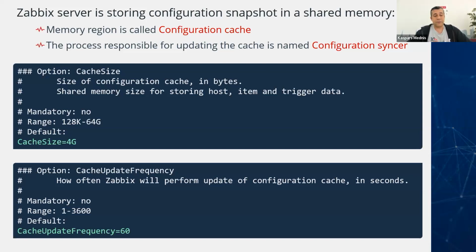The cache update frequency in Zabbix 6 by default is 1 minute, which may not seem like much, but if you are testing something, if you are developing something, or if you just want to get your result, this 1 minute can be a very long time. And sometimes you even need to increase it. Why you may need to increase it, we will discuss later.